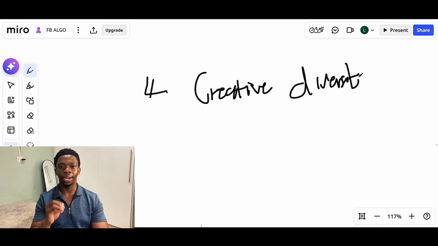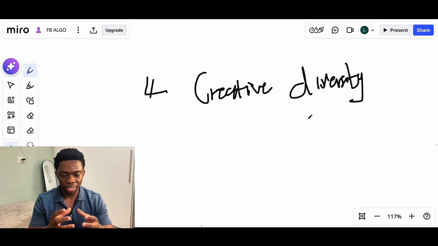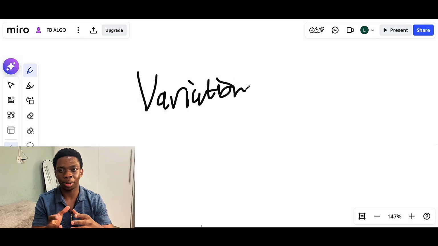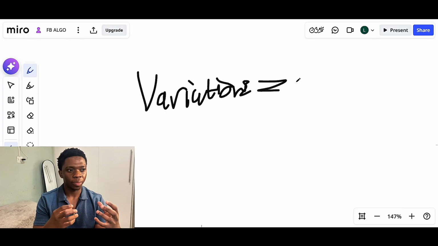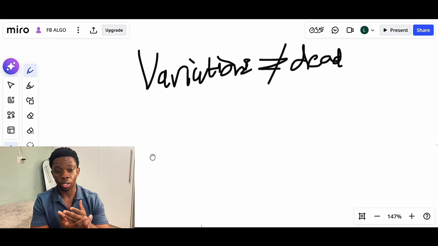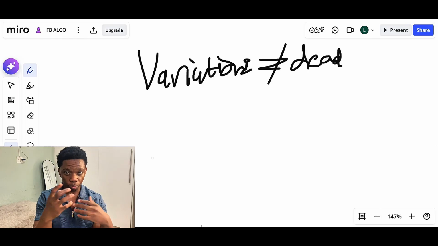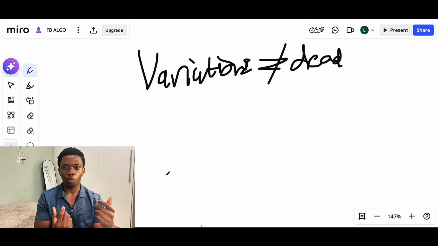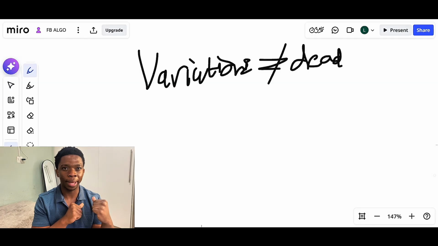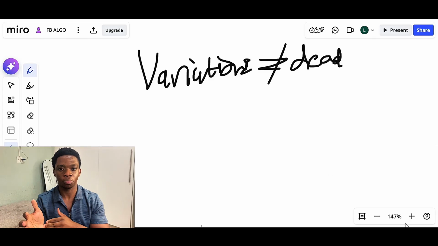And then the last point being creative diversity. Having diversity in your creatives is very good. Now, this does not inherently take away variations, because as soon as people were aware of the fact that the new Andromeda update needed you to have diversity in your ads, people just in their head made it up and said, variations are dead. No, you could still use variations, because variations also work. So this means that you're going to have probably 2 different creatives, new concept creatives, and you're going to just iterate on them, right? Maybe producing 3 extra ads, and they're still going to perform well. And we saw this in a video I made not too long ago about Adalia, right? They had a couple variations on a few ads that had been running for some time. This means these ads are performing. And this means variations are not dead if you just use them properly.